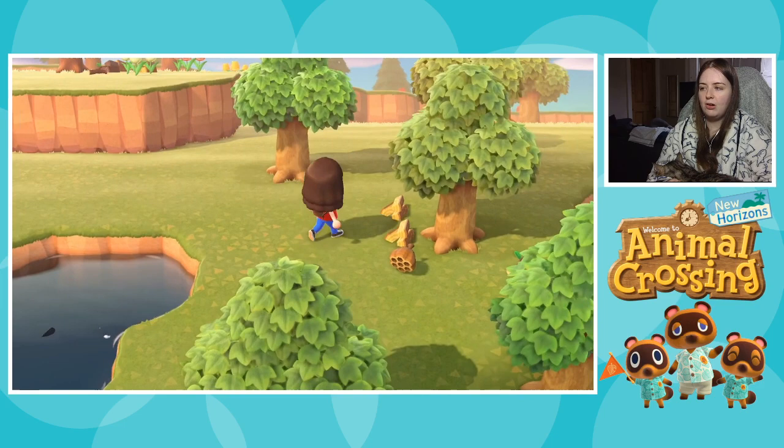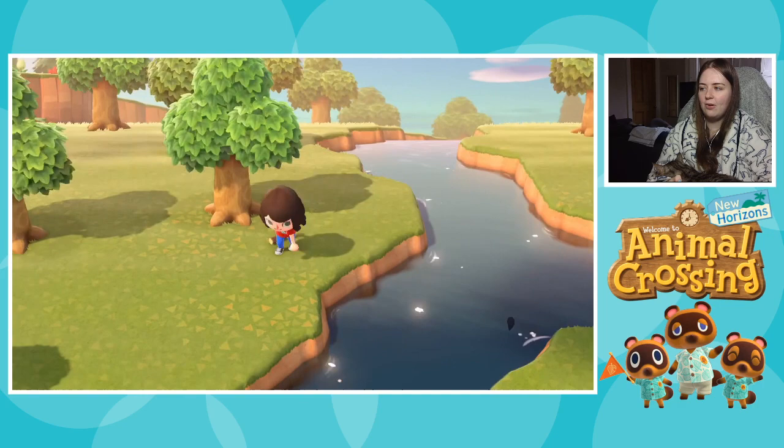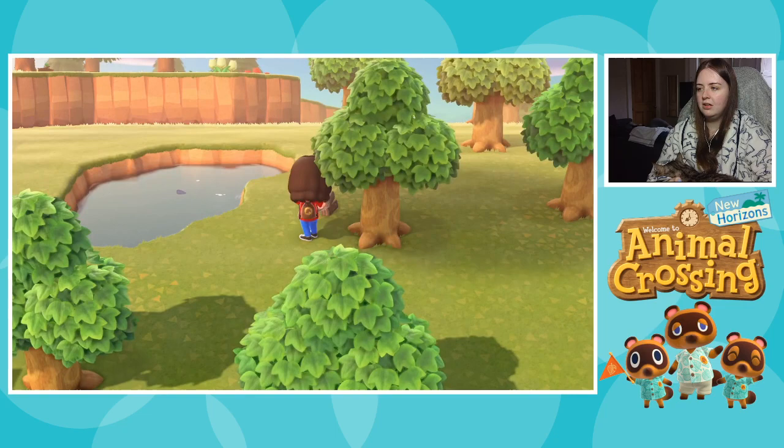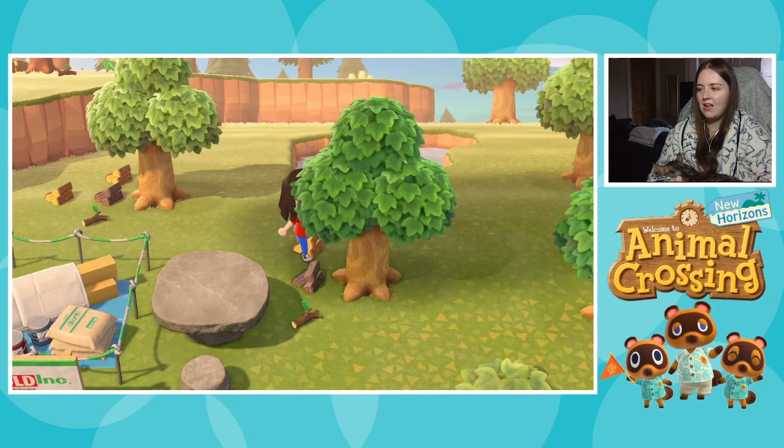What was my other piece of furniture? Oh, whoops, sorry, I thought that was a piece of furniture. I know I did yet another one from a tree. I'm not entirely sure what it was. So that'll be a nice surprise when I go around and gather it later on. But yeah, I'm pretty sure that if I check the sign, it'll tell me who's moving in.